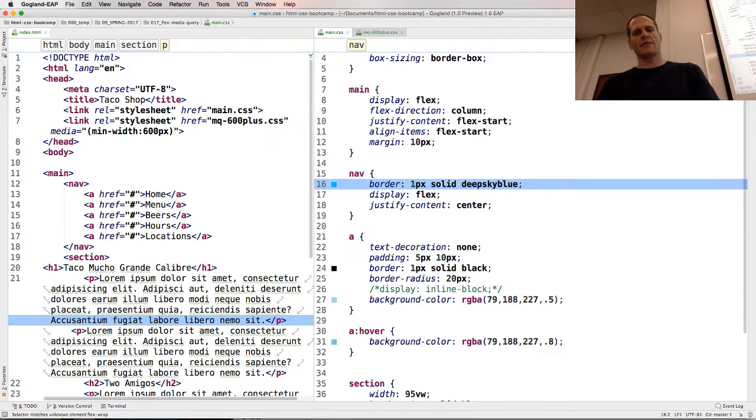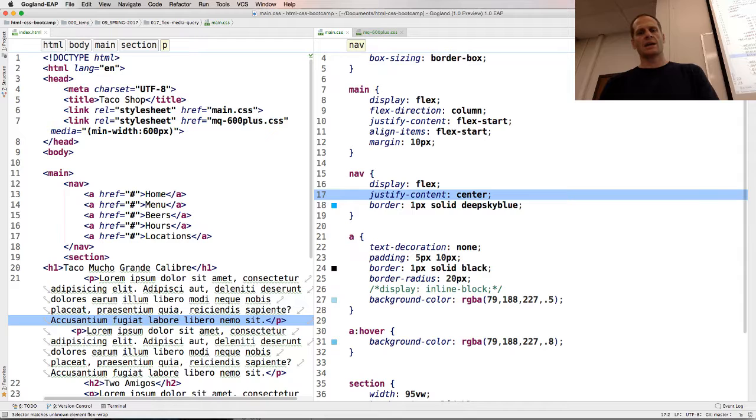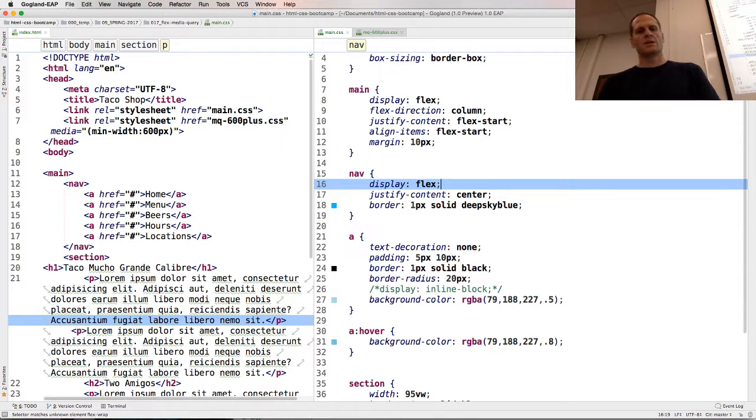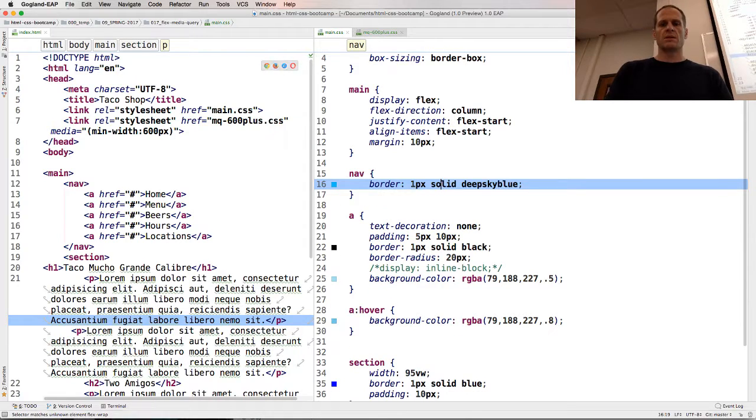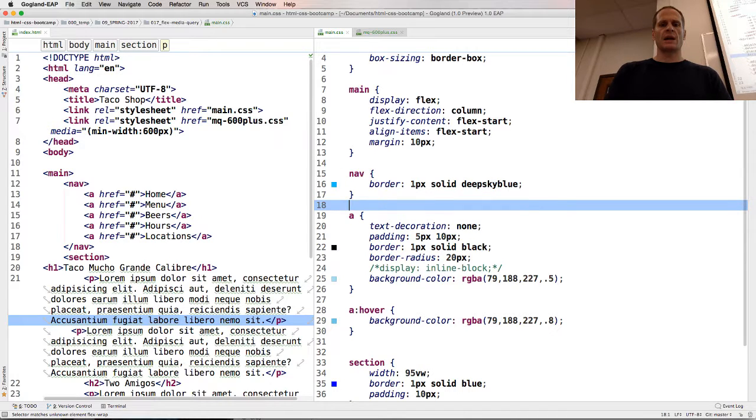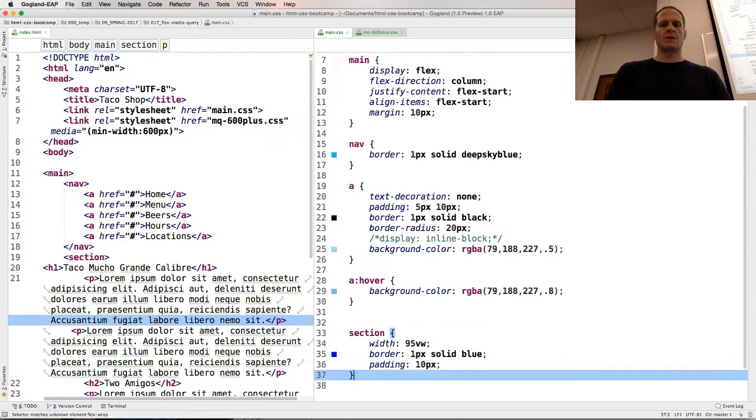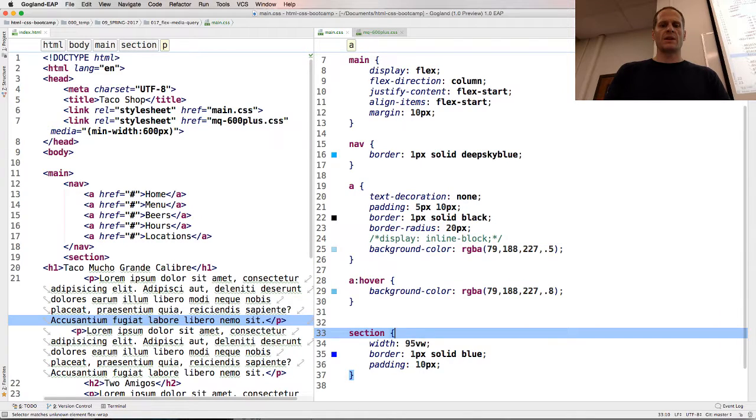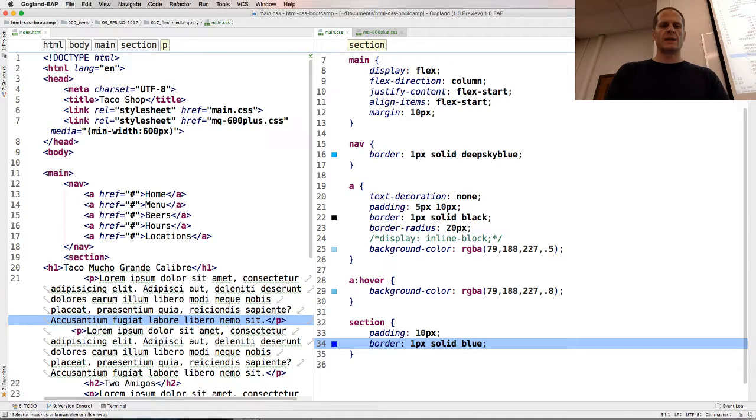And the border of the nav, I guess we can leave that on for a minute, but display flex, and that means it's going to be in a row. And so these will be in a column, and this will be in a row, so those will be left and right. But if those are anchor tags, they're already inline elements. Correct? So I don't think we need to make them a row. So maybe just take that out. And just have a border around the nav to kind of see what the nav's doing. And then the anchor, text decoration none, all that anchor stuff and the hover. And then the section, we have a width. We'll take that out. We have a border and we have padding on the section.